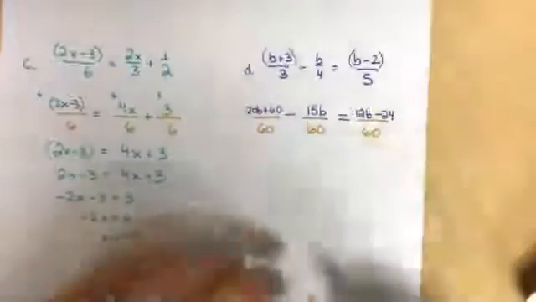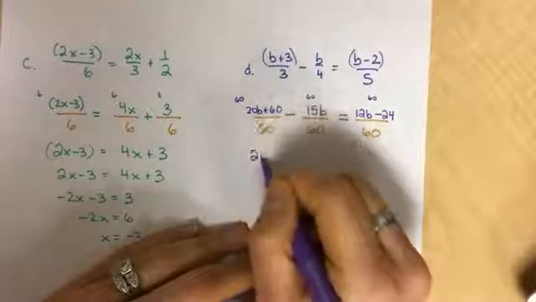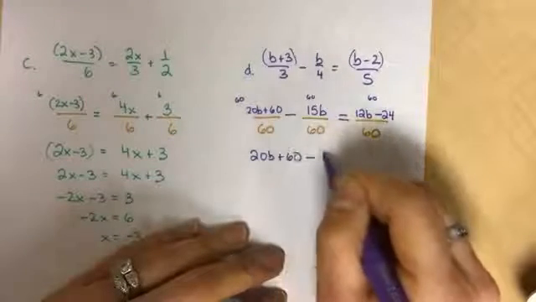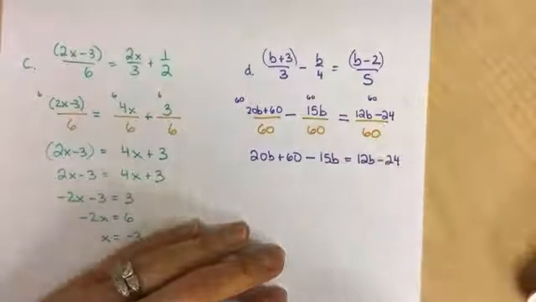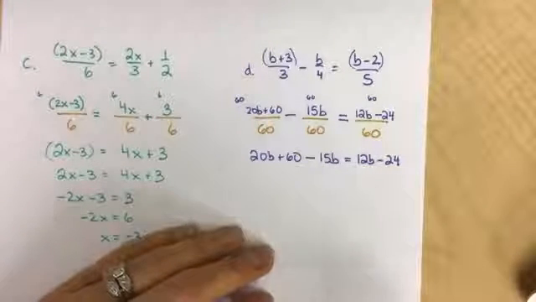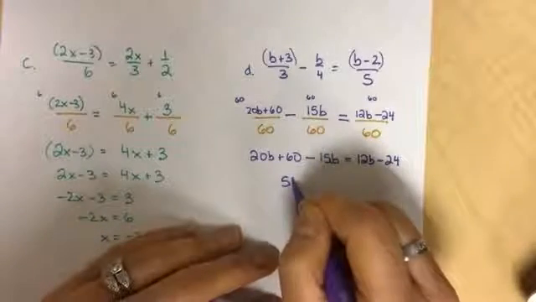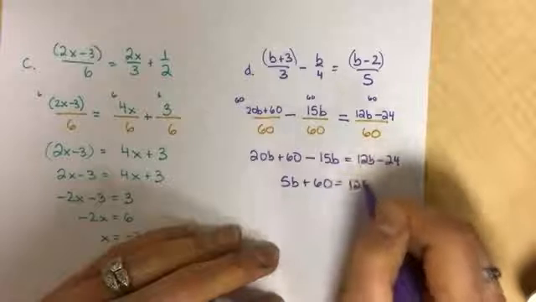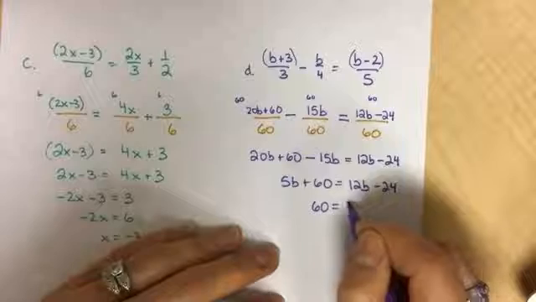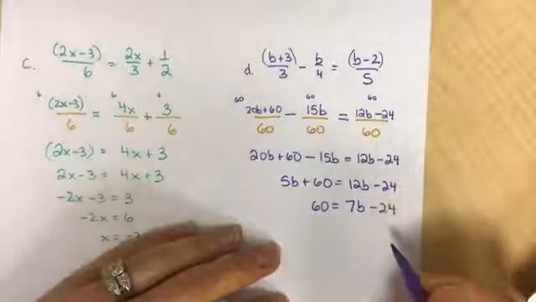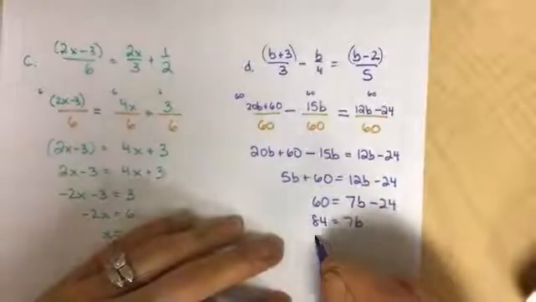All right, yay. Now I'm going to multiply by 60. And I get the first numerator minus the second numerator equals the third. Anything with the golden denominator is going to just drop out, and the numerator is right there for me. I'm going to combine my like terms. And I think I'll subtract the 5b, because then I'll have positive 7b's on the right. And then I'll add 24. And then I'll divide by 7.